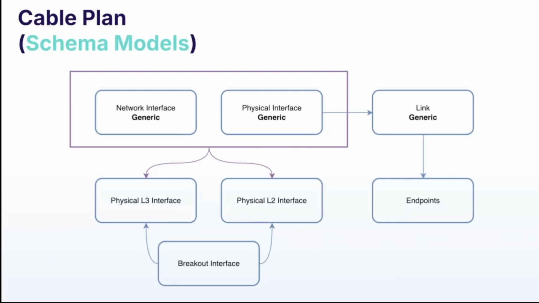For anyone that hasn't seen this before, the concept of generics allows the L3 interface to have specifics, like it can be related to an IP address, and there's nothing L2 related on there. And on the layer two, you might have what VLANs are trunked, the native VLAN and things like that. So they don't intermix, and you start making the models very specific to that use case and make sure that your attributes are not optional, they're mandatory.